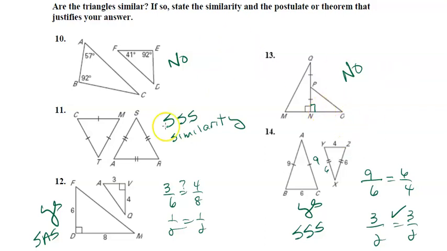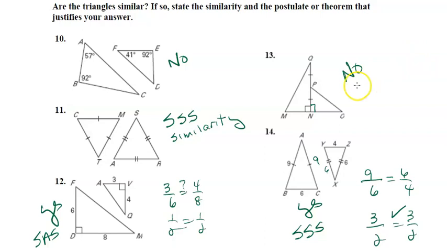Okay, look at this next one, 11. So do you see how even though these sides and these sides are not the same, they're going to have the same proportion. So therefore, by side, side, side similarity, you can say, yes, they are similar. What about this one? Here's a right triangle, so they both are right triangles. So is it true that 3 is to 6, just like 4 is to 8? And the answer is yes. So by side, angle, side, you can prove that true.